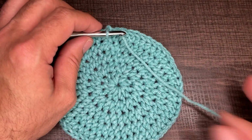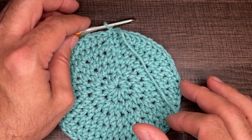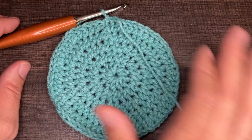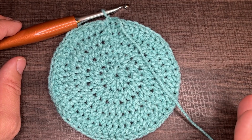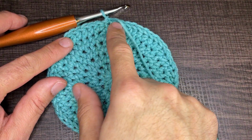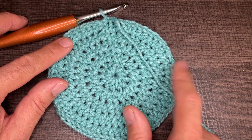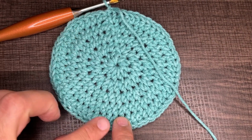Okay, so what we need to do now is we have one more round of increases, but we're not going to the traditional 72. So what we're going to do is think of this as a pizza pie. Okay, so we're going to go to 64 stitches. So to do that, we're going to half double crochet 14, and then on the 15th one, twins in a stitch.